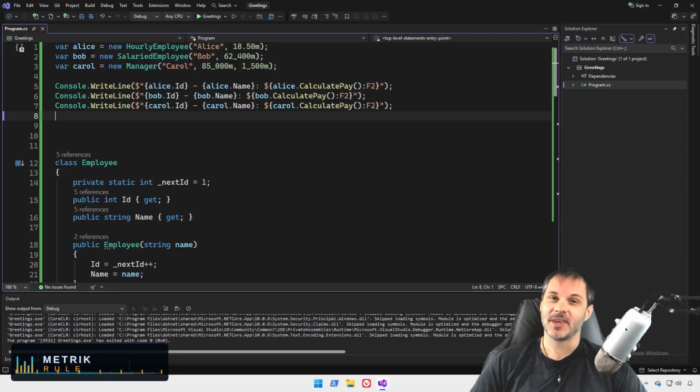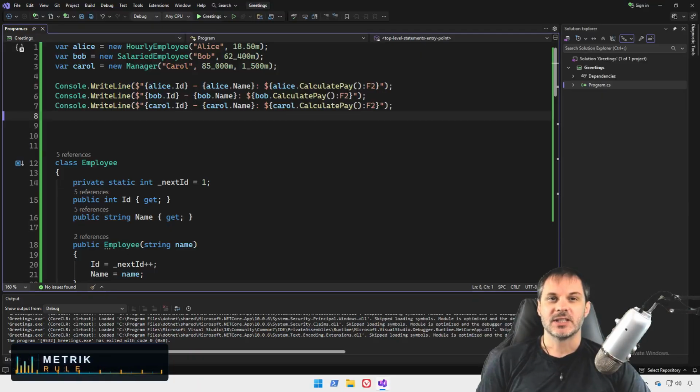Moving on. Let's talk about the two uses of base because they look similar and mean different things. What's the distinction you would draw? Okay, so the colon base part in the constructor signature calls the base class constructor. That runs before my constructor body. That's constructor chaining. And base.CalculatePay inside a method body calls the base class's version of that method. That runs when I call it, wherever I put it.